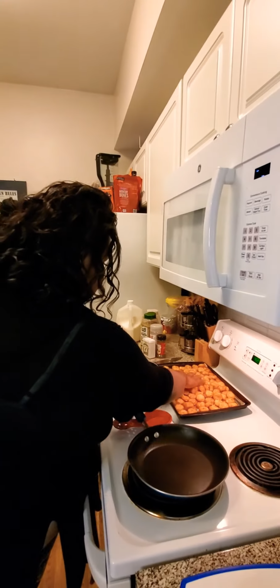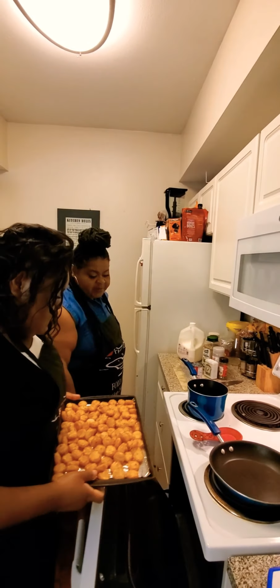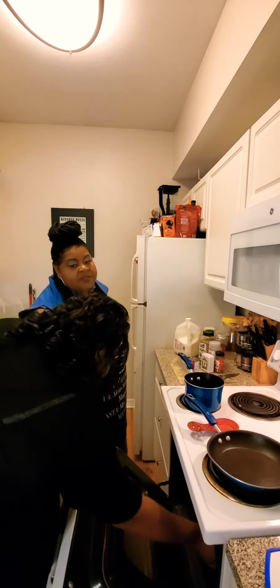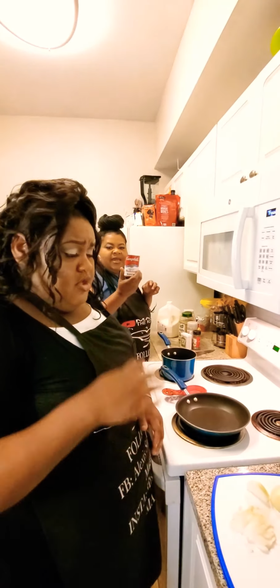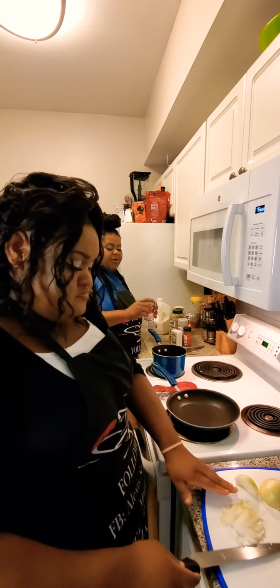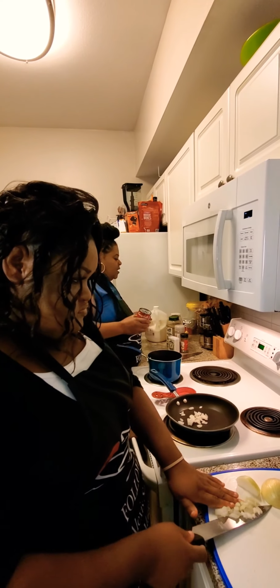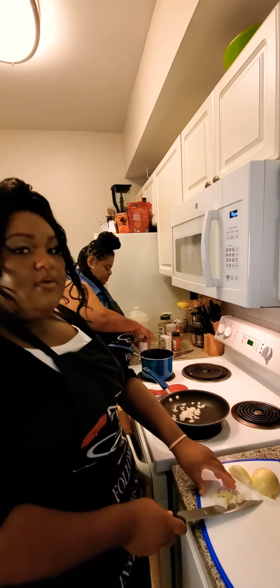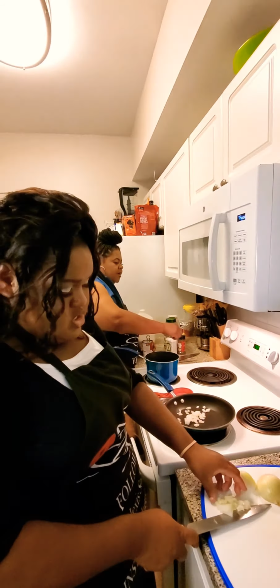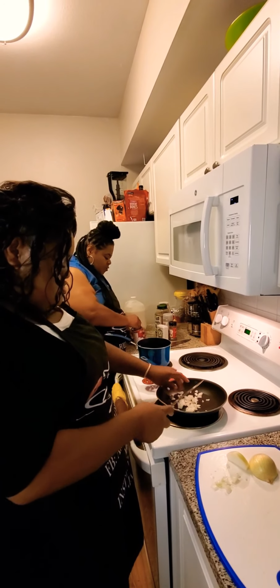And you just spread them out a little bit, y'all. Yep, spread them out. Put them in the oven. What's your oven on? My oven's on 450, because whatever the back of the package of the tater tots says, that's what you put them on. And let's see, probably about 15, 20 minutes. Also, I'm going to take my can of cream of mushroom soup and open it. I got a saucepan. I'm going to put 1 can of cream of mushroom to 1 can of milk, and we're going to cook that down. I'll put my heat on 5 so it won't scorch at the bottom.